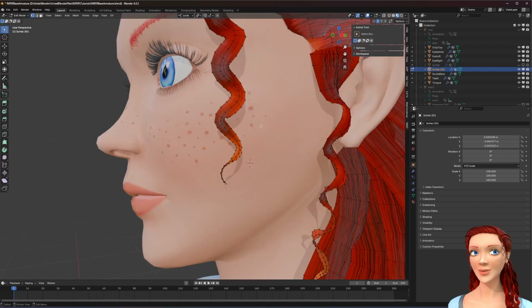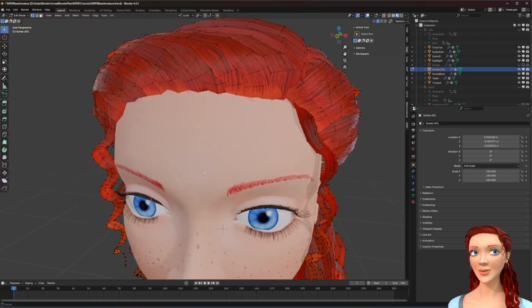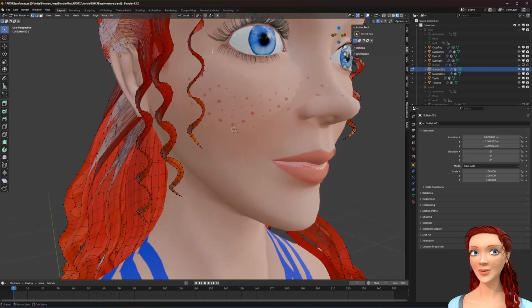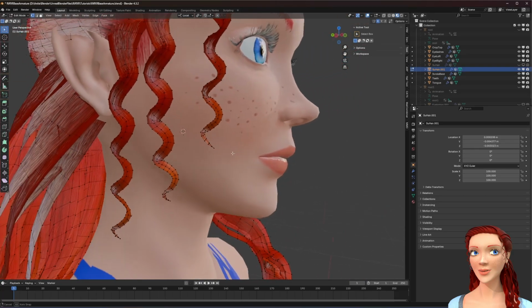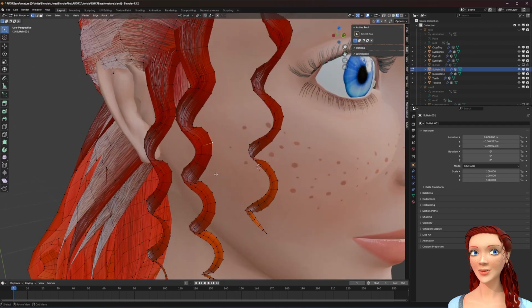There are a couple of ways to optimize models for standalone usage. One of them is to try and make the lowest poly version that you can without losing the details that you want to keep. The polygon count relates to the dots, which are vertices. You can see that this model is made up of what are called quads, which are basically two triangles making a quad, or a square.